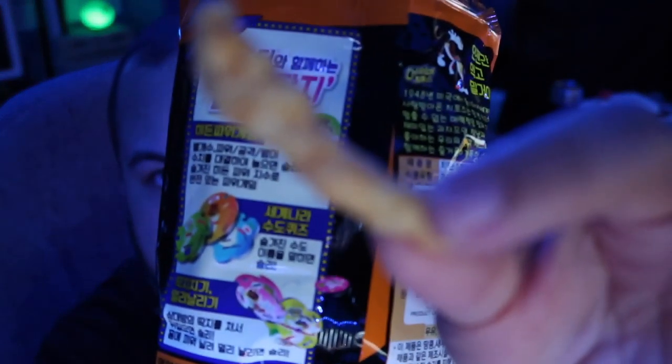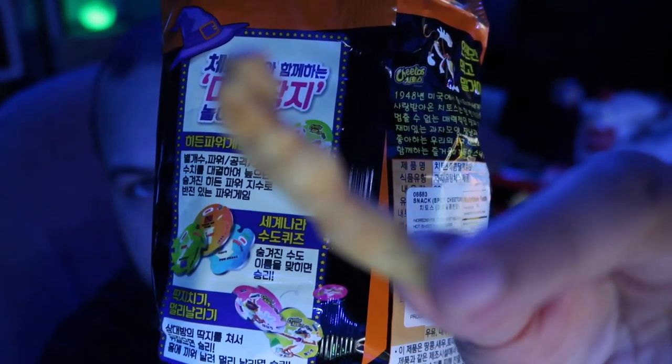I almost forgot to record me trying these. I did try one unfortunately off camera, but I want to say these are Cheetos from Korea. While I can't read Korean, it looks like it's pepper and onion flavored, and it definitely tastes like pepper and onion. It just looks like a regular orange Cheeto. It's sweet and spicy — you have the cheeto cheese flavor with sweet onion and just a little spicy pepper.